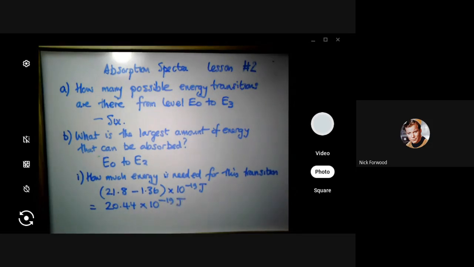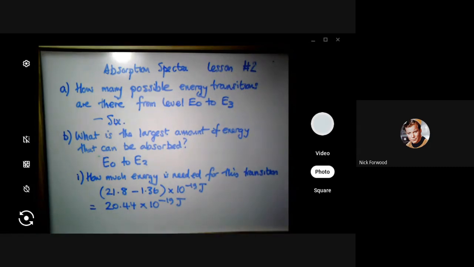Now, this isn't a final answer, and you can see that we've got some decimal place issues because we've got 1 decimal place here, but we've got 2. By the time you combine them together, you're going to have 2 decimal places. Don't start rounding this to 3 significant figures at the moment, because we're going to do something else with this number.